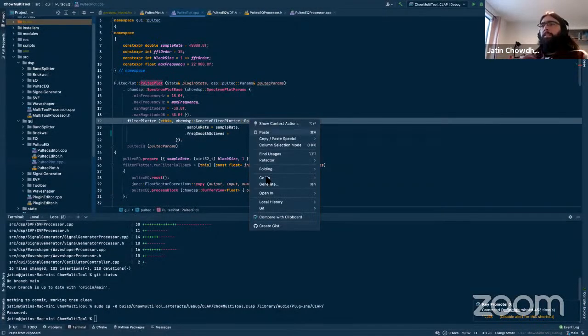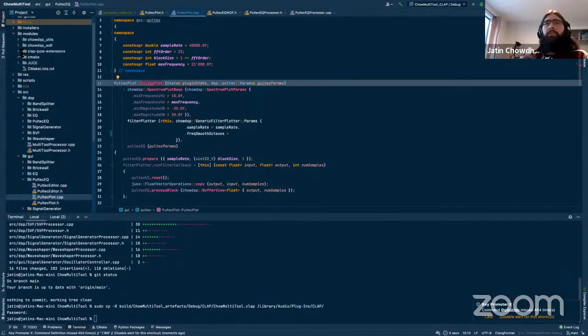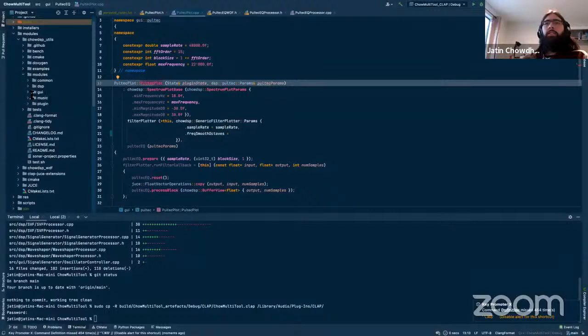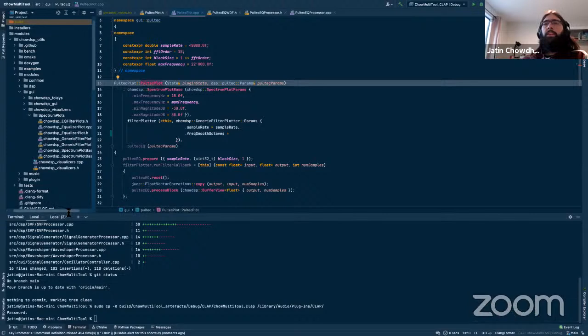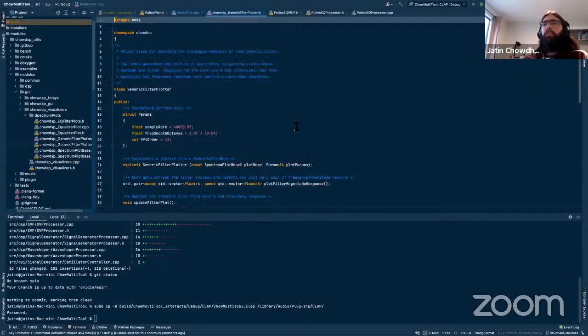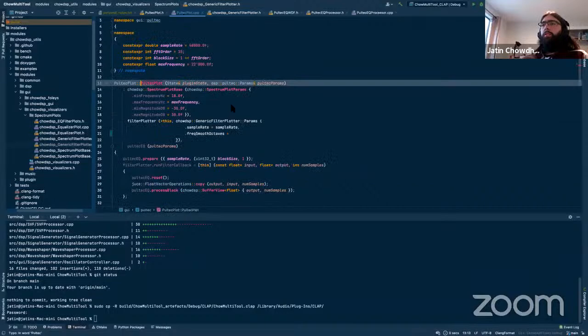Can't seem to find the definition for me. That's annoying. We can find it ourselves. So here we go. This is in the generic filter plotter. So we're doing 1/12. Even that's pretty narrow, but maybe we can go even narrower.